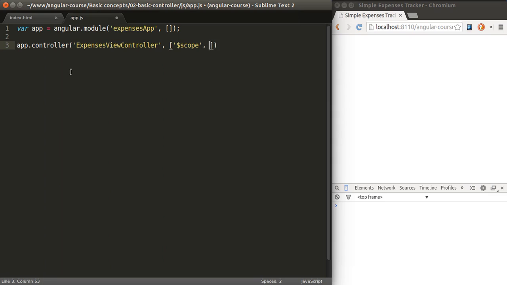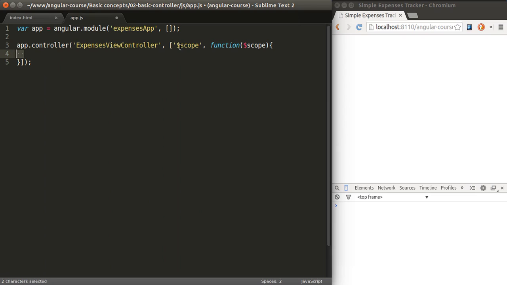I'm creating an array basically, and I enter the name of the parameter as a string. If I had more parameters, I would have to enter them here, comma separated. At the very end of the array, we define a function, which is the constructor for the controller, and in here we pass the object again, the parameter. This is where all of the logic of the controller will take place.